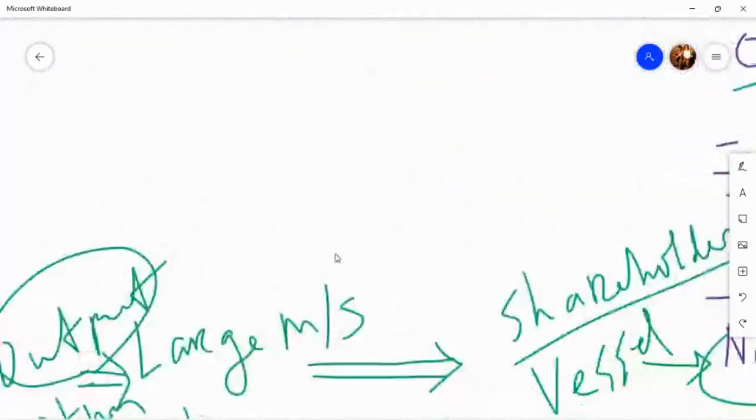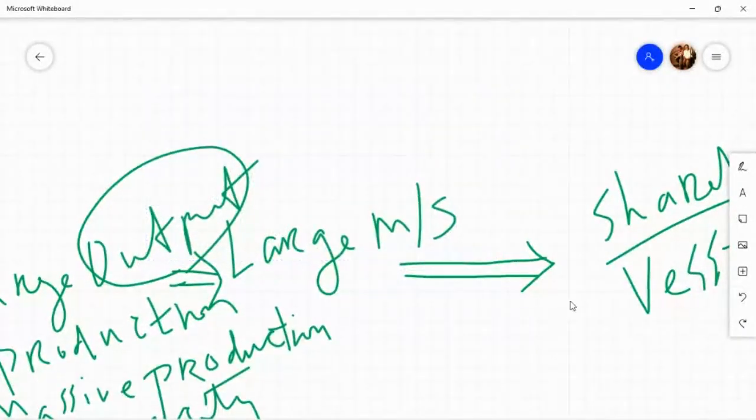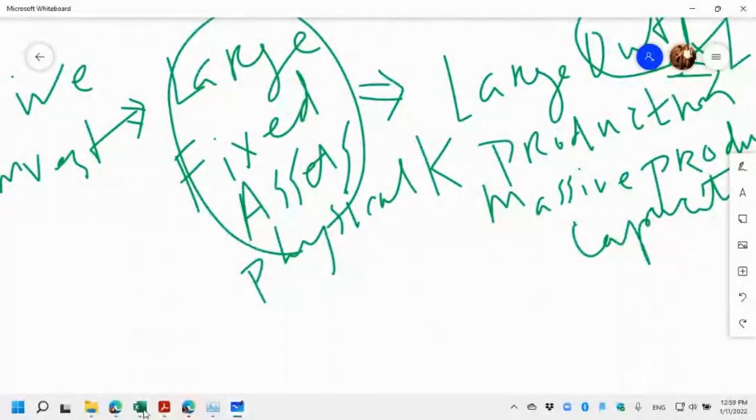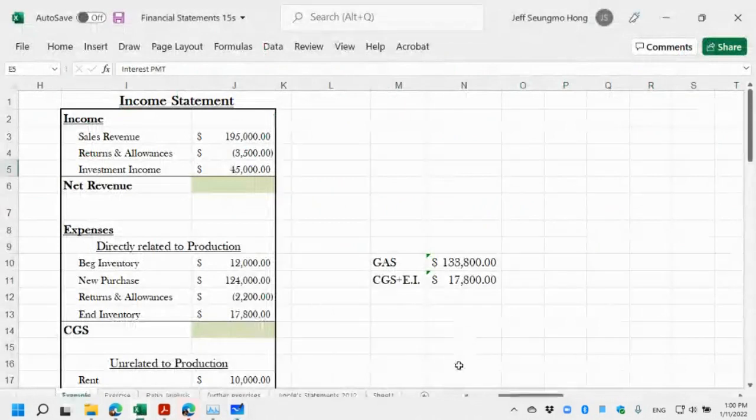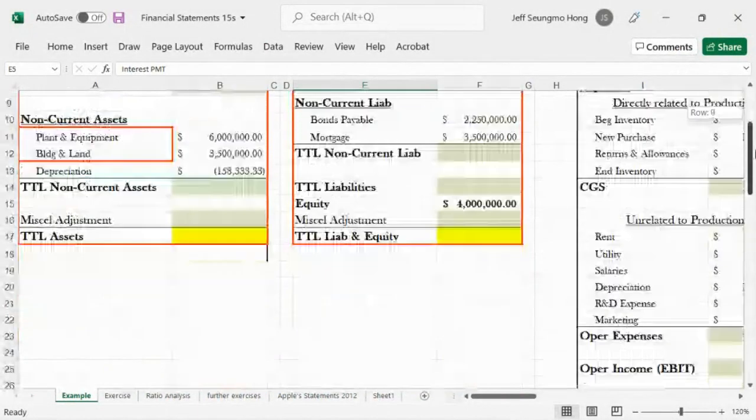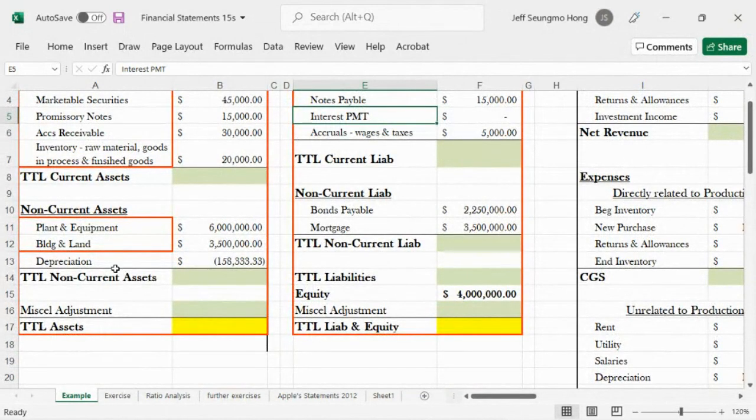So here, the term fixed assets or physical capital comes up, which is related to the balance sheet, because the balance sheet is showing you plant and equipment, land and building. These are physical capitals or fixed assets. Okay, physical assets or fixed assets or physical capital, and they are basically plant and equipment, and they determine the production capacity. Production capacity determines the market share, because production capacity is the supply capacity. And the bigger the production capacity, the bigger your market share, right?